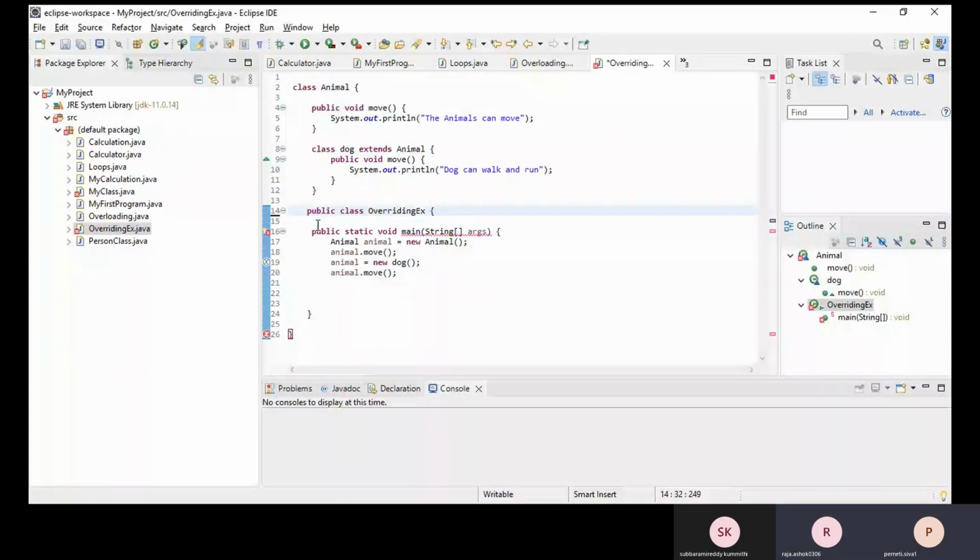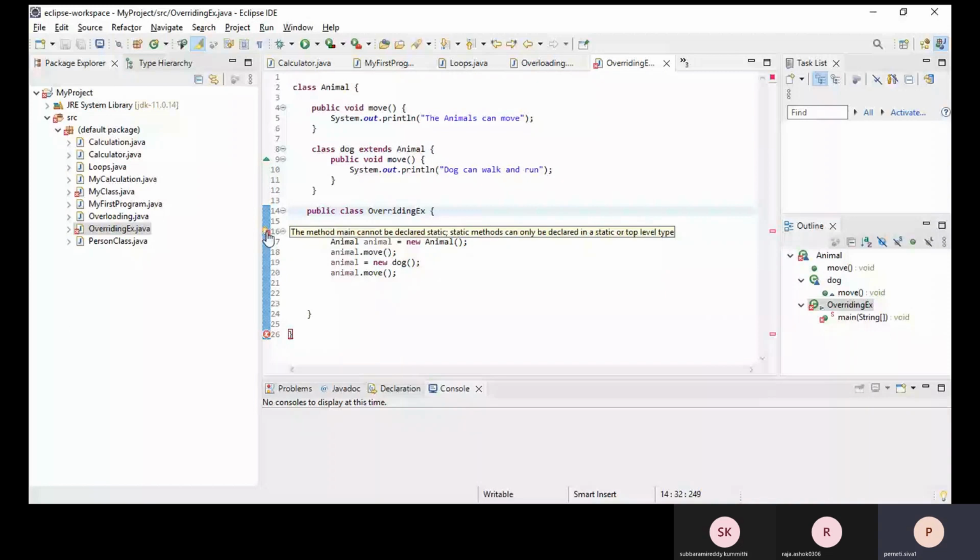What is the error on the 16th line now? The method main cannot be declared. Save it.